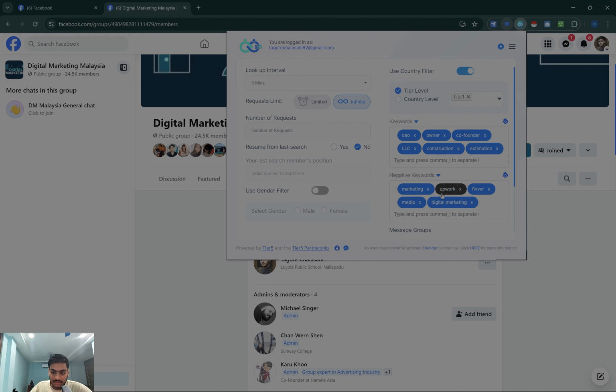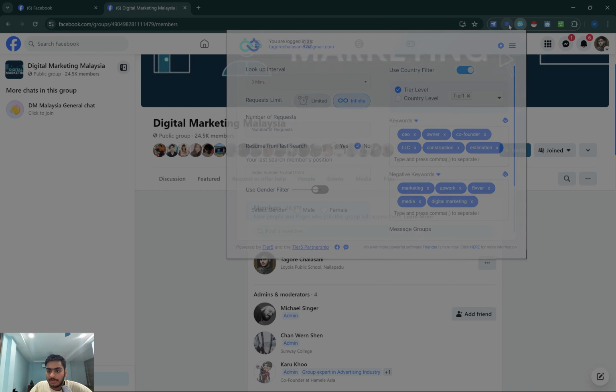Negative keywords such as Upwork, Fiverr. I target B2B lead generation agencies, so I don't want to work with freelancers. So I use these negative keywords, Upwork and Fiverr. If the bot finds these keywords in someone's bio, it's going to skip the person and continue with the other. It's a super handy tool.